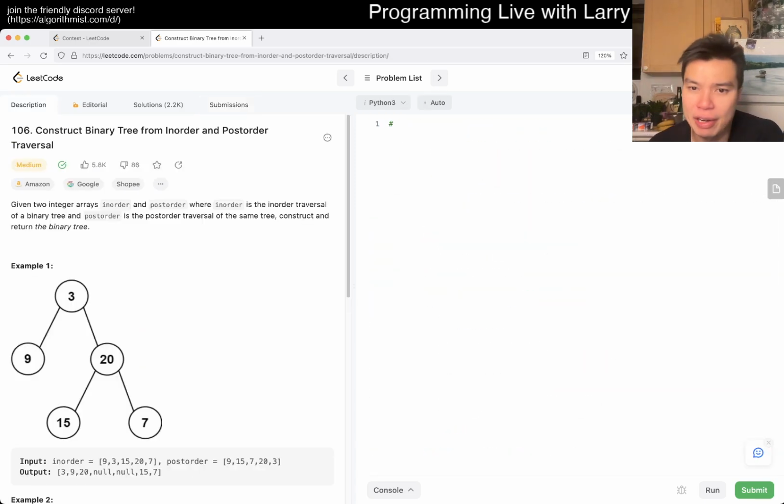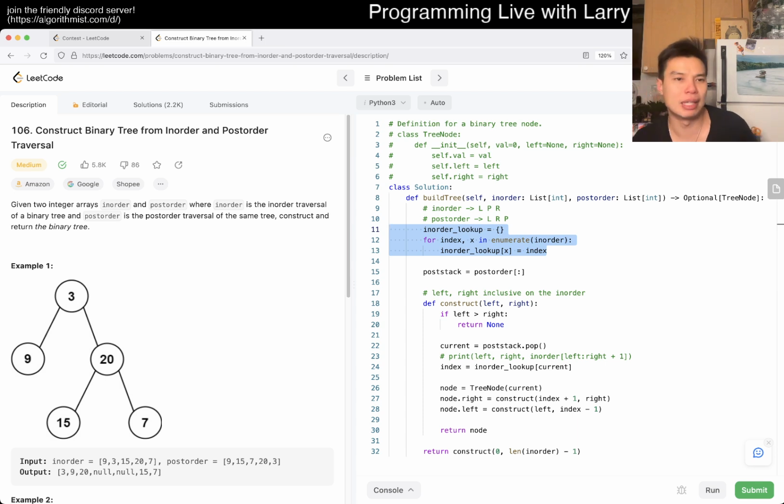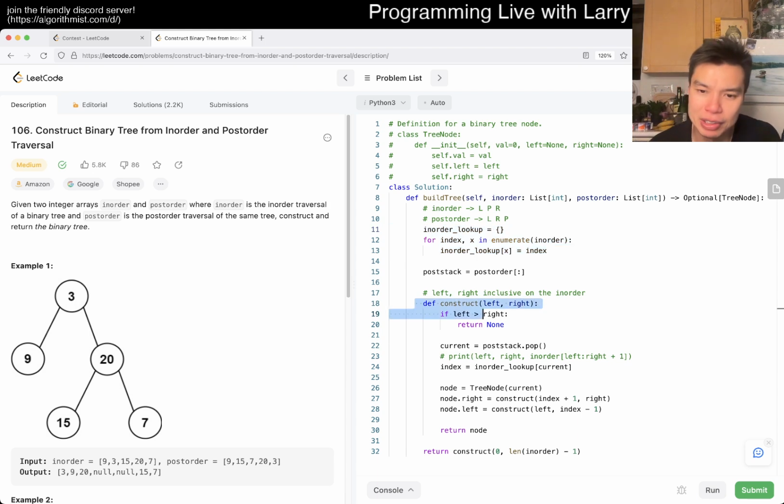So what's the complexity here, right? Well, obviously it's going to be linear space. We use a lot of that space. And this one doesn't have to be, to be honest, because you can replace this with an index that goes through postorder, because all we do is an index lookup, right? So that didn't have to be. I think this lookup needs to happen. Maybe you could do something a little bit smarter, but I don't think so.